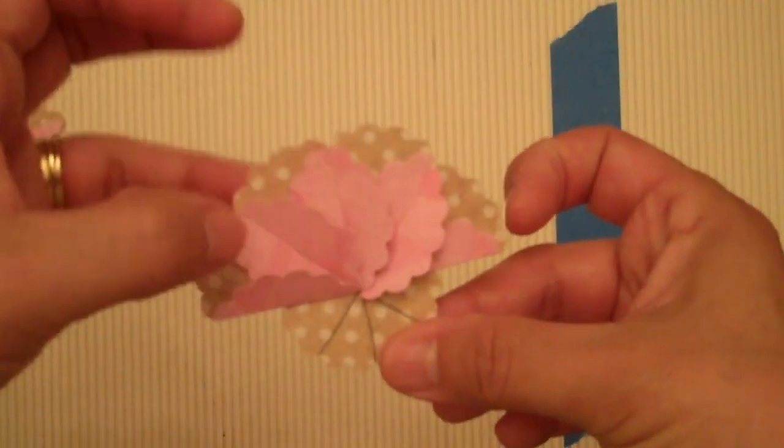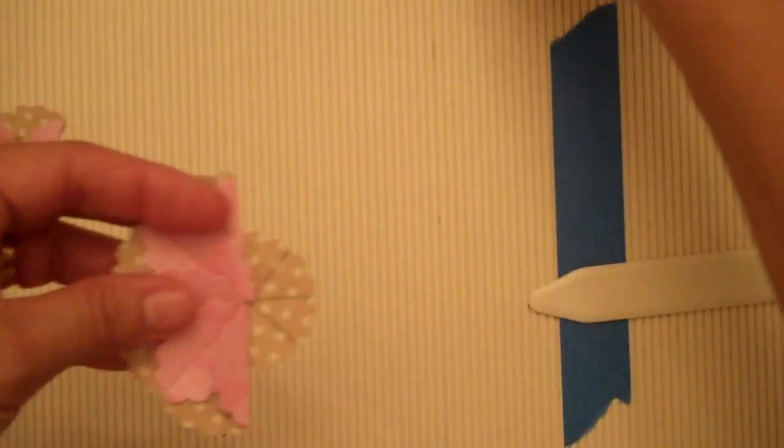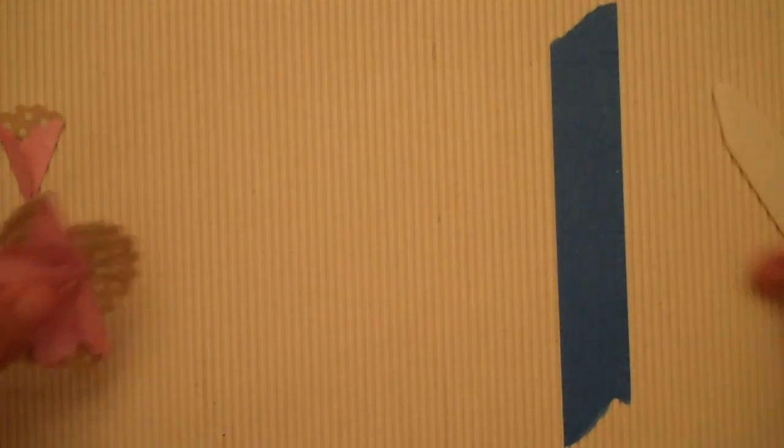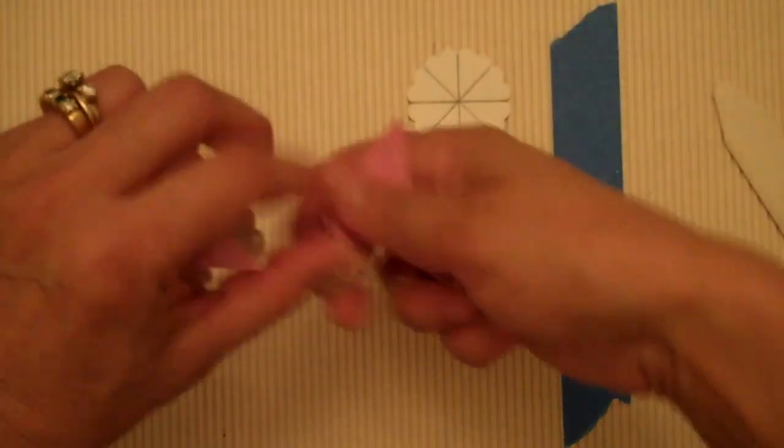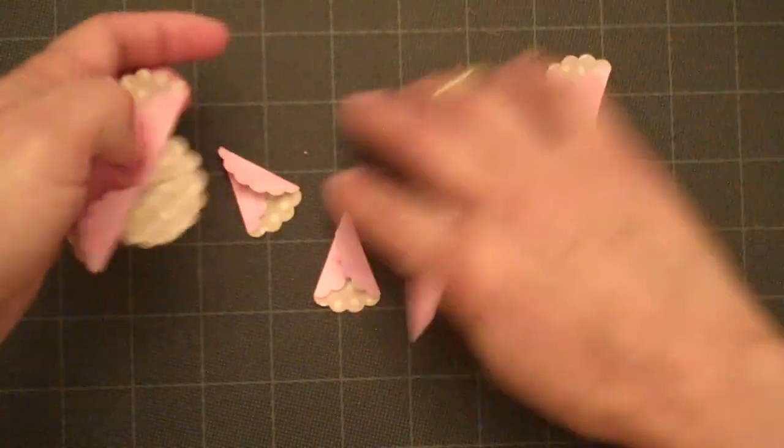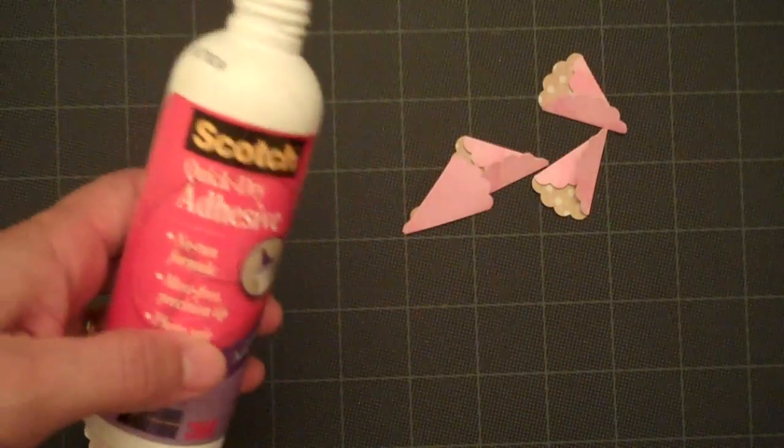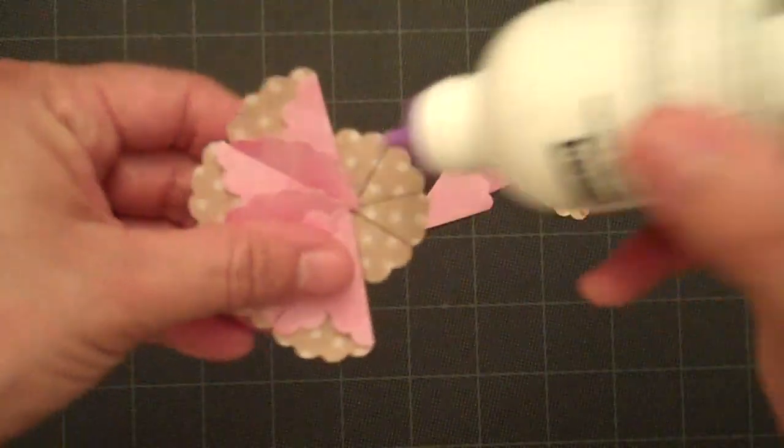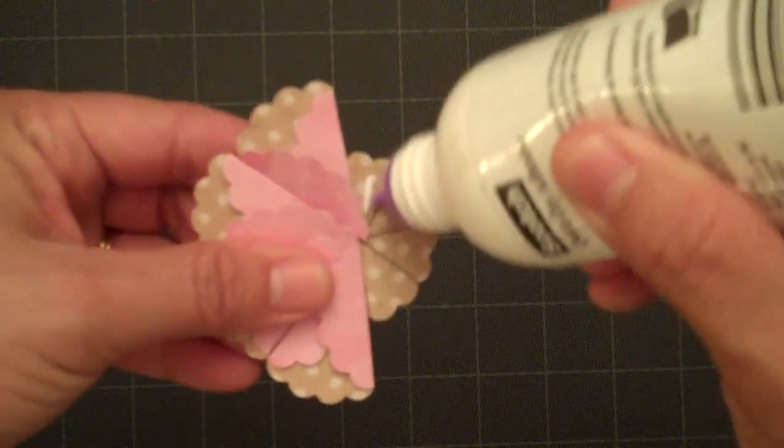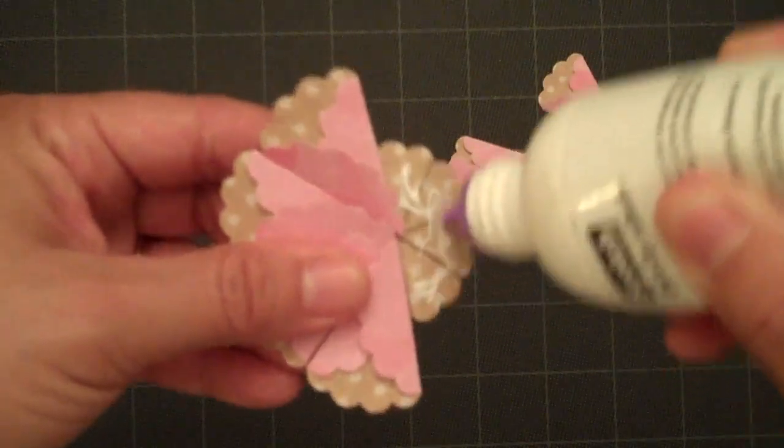There I have my four pieces. I'm going to go ahead and add the rest right here on camera. I'm just using the Scotch Quick-Dry Adhesive. It works perfect. Now I'll just be adding adhesive to this whole little area here.